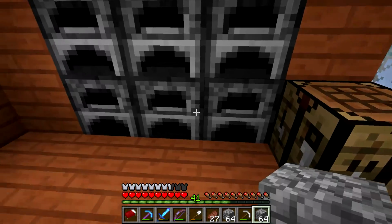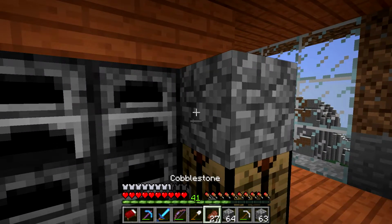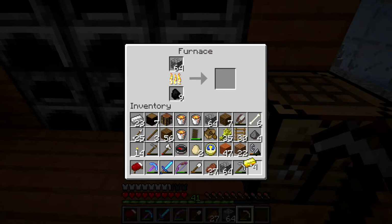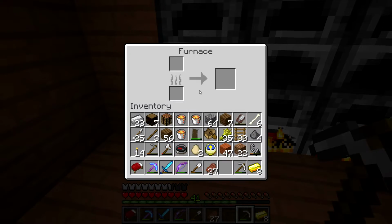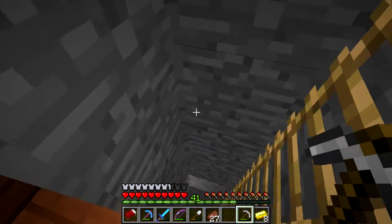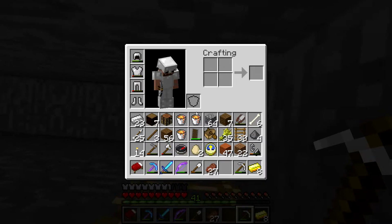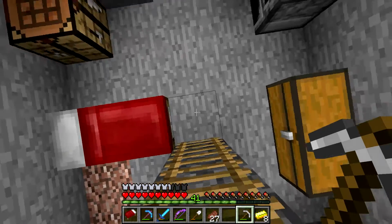And oh, I got some gold in there, some more gold. No coal. Okay. Do I have some coal down there? Wait, I think I can get this right. I can apply this there, grab the gold, and then do the same thing over here. Very nice. And then I'm out of coal. I hope I do have some coal in my chest downstairs, otherwise I need to grab some coal. But yeah, I started the smooth stone production. And do I have glass on me? No, I need some glass so that I can finalize the lava walls.